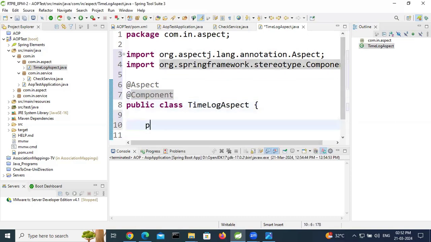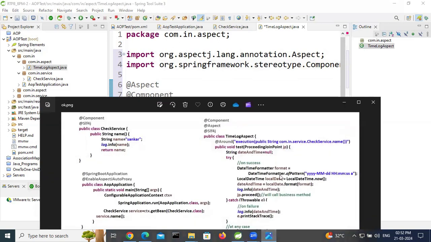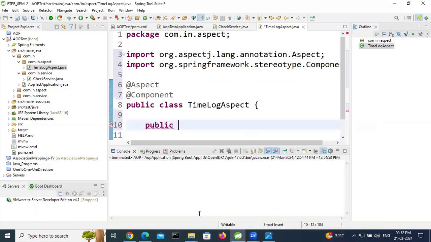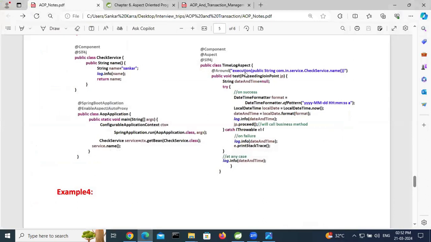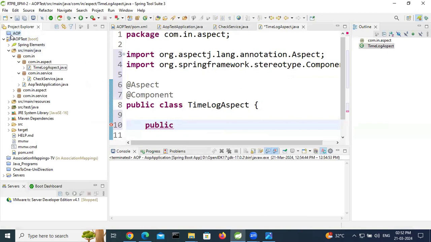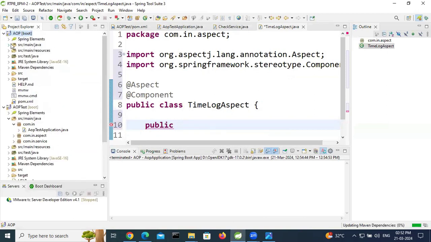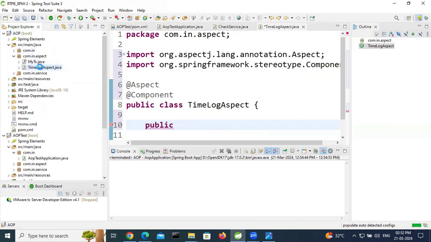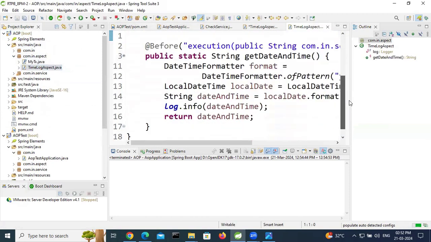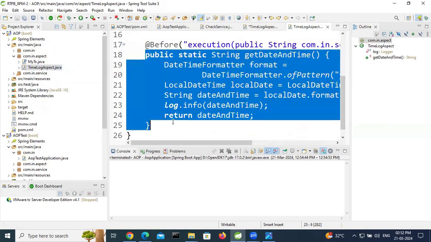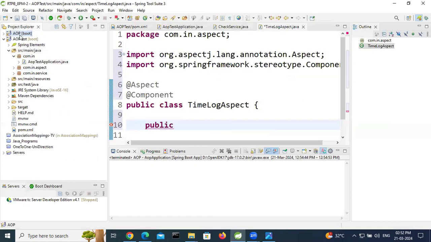So public, I am writing this logic here. To save my time, I am copying the same logic from another project. Open, copy, close this project.